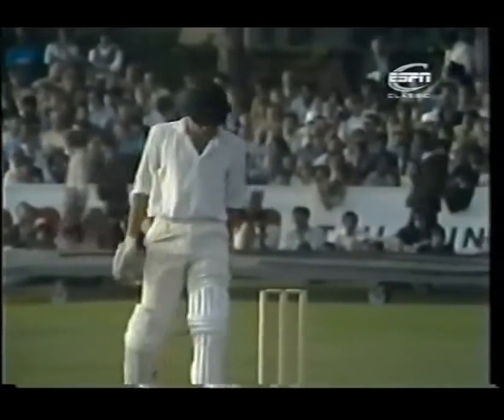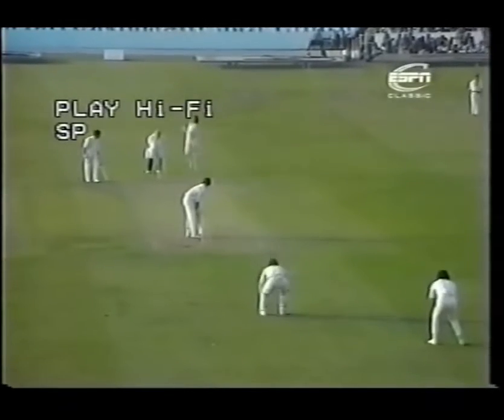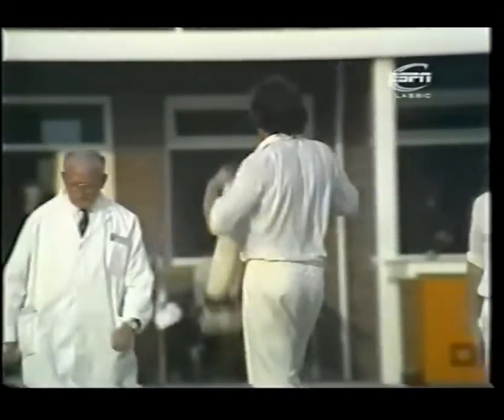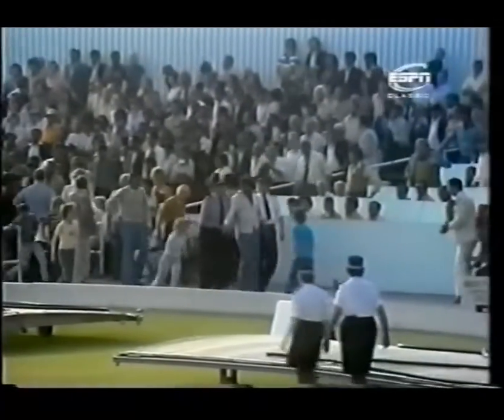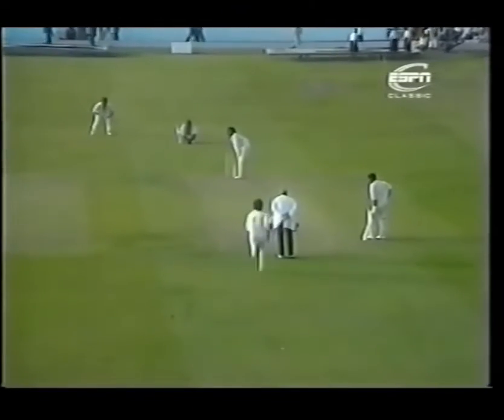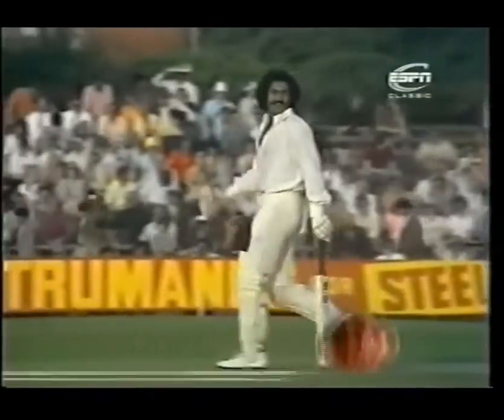Imran has to throw the bat now. Pick that up. Is he going to be caught? He's nicely caught by Turner at square leg, about 20 yards in. And another wicket for Max Walker, the end of Imran Khan. Some being removed from the ground. And a great blow. Nothing very orthodox about it, but a splendid blow off Lillee.